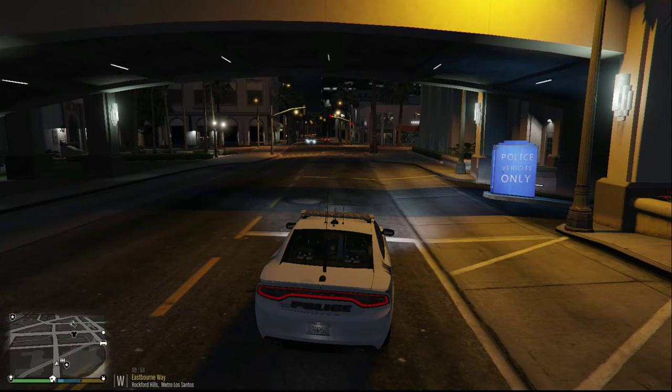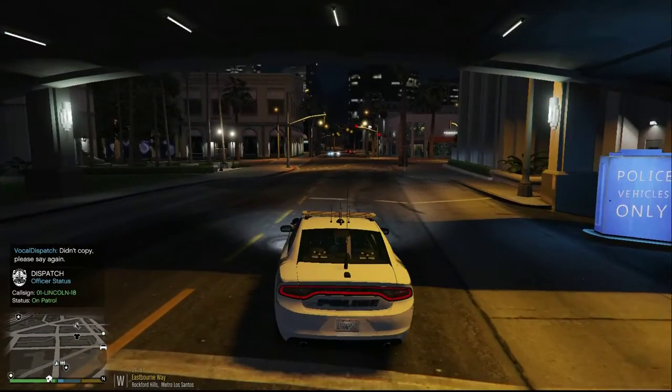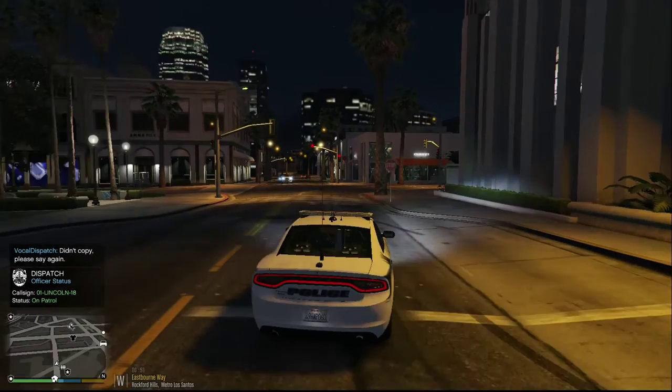Dispatch, 1 Lincoln 18, show me available. Acknowledged, 1 Lincoln 18, proceed to patrol area.